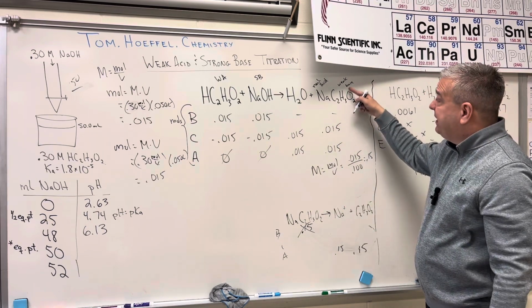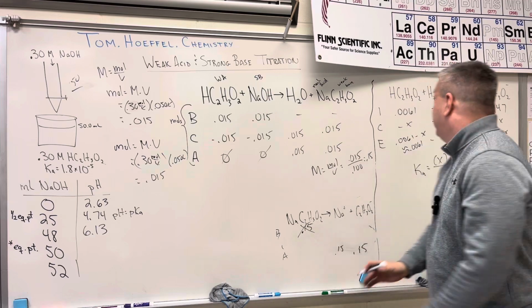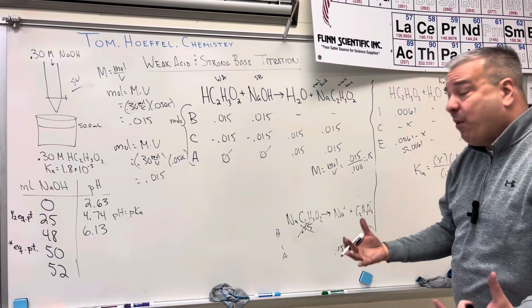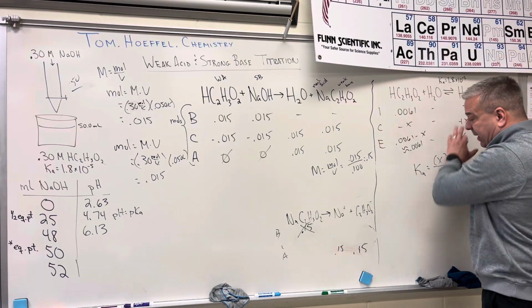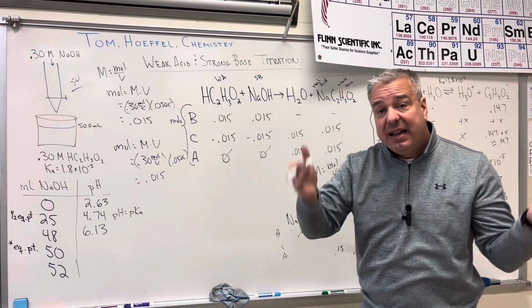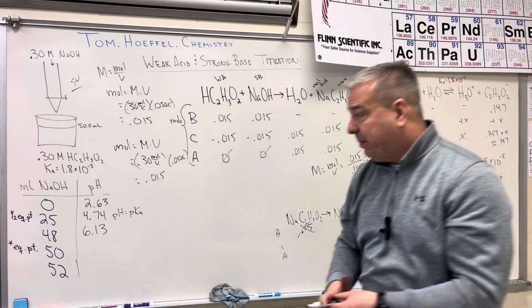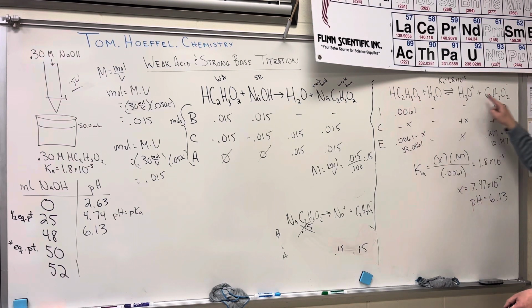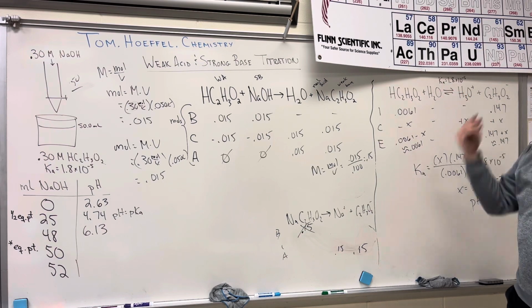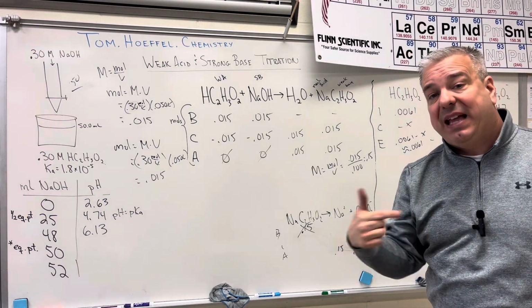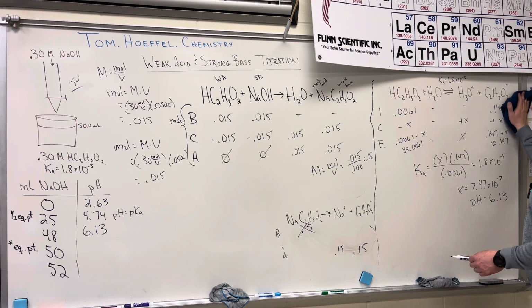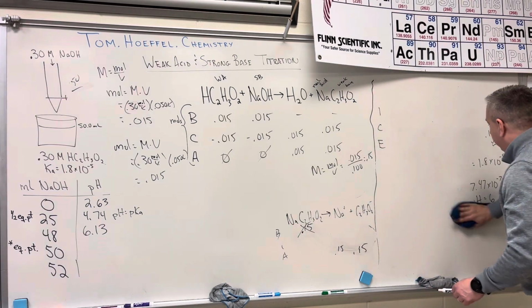ions. Now, I know acetate ions are a weak base, and over here I have an acid equation. So that won't work, right? You can't use an acid equation if the only thing that's present is base. So for this problem, at the equivalence point, I need to come in here and write a base equation. And if I have a base equation, I can't have Ka either. If I have a base equation, I have to use Kb, not Ka. So I will use Ka, though, to calculate the Kb. So let's get a base equation written in here.